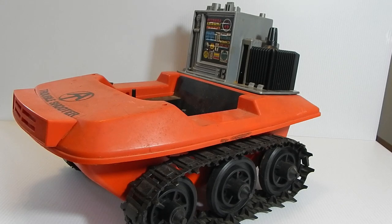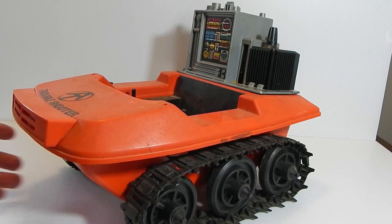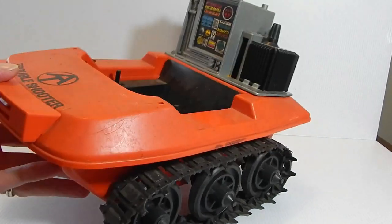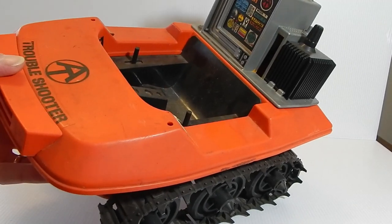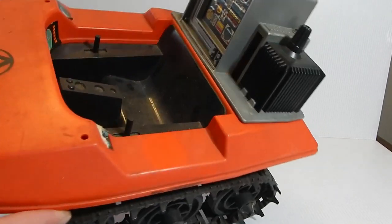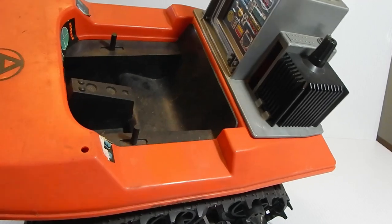Today we're going to be taking a look at the G.I. Joe Troubleshooter vehicle I picked up about a month or so ago. And I've been sourcing parts for it, so I'll show you what I'm working with here. So this is the Troubleshooter. It is very dirty, you know, it's not a big deal. We're going to be cleaning this up. That'll be one of the first things we're going to do. But you can see the condition of it.